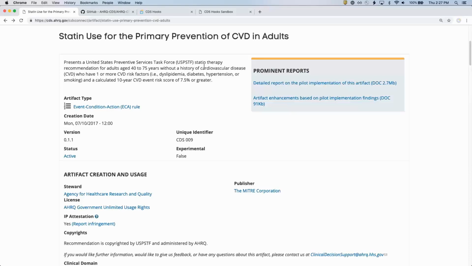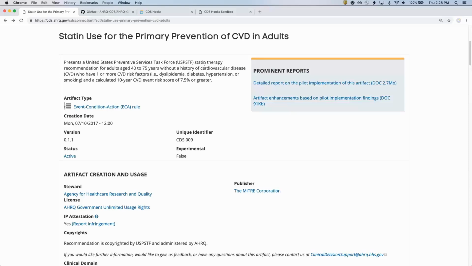We have heard of some vendors that are working on that and have demonstrated FHIR-based CQL support within their products. I don't know that I'm at liberty to share with you which of those vendors that is, because I'm not sure which have made public announcements and which have not. But there are some things happening there.